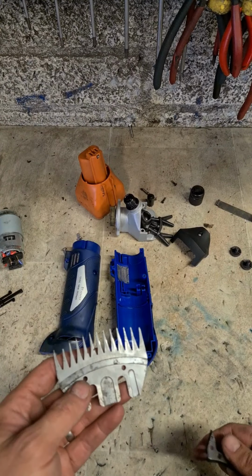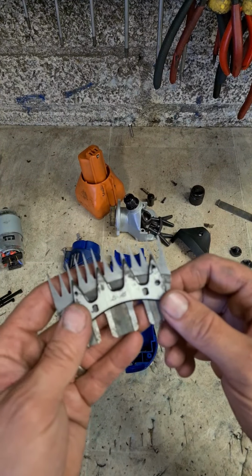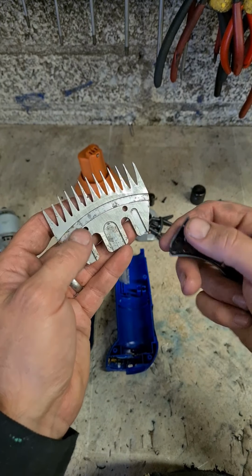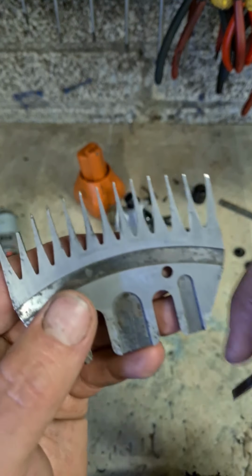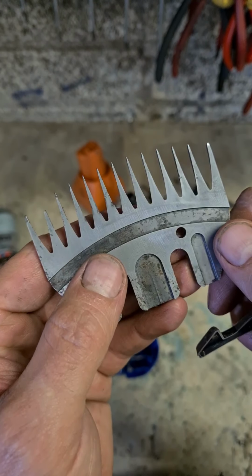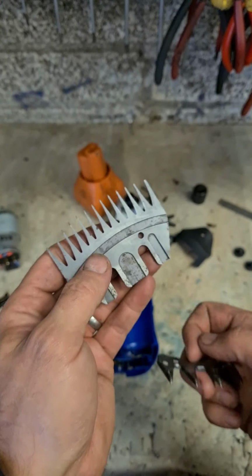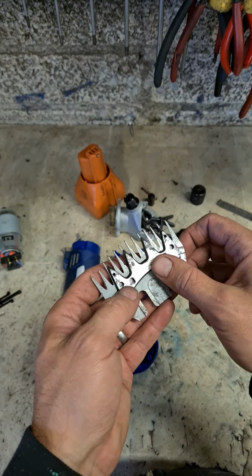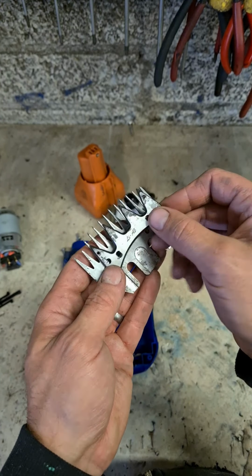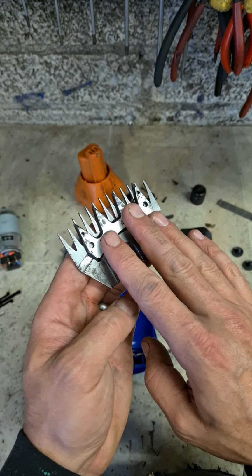Right, that's them washed down, cleaned up. The actual blade sharpened up a wee bit as well. You can see the bit of damage there. We nick out of it. You can see they had a high spot here. So these aren't actually, it helps when these are sharp, but sharpness isn't always essential. These have to be flat. These are working like scissors.